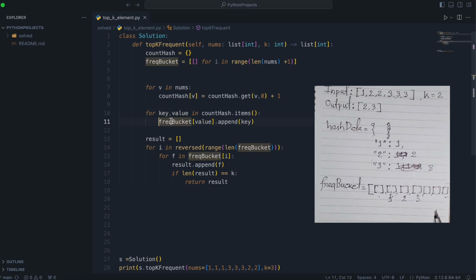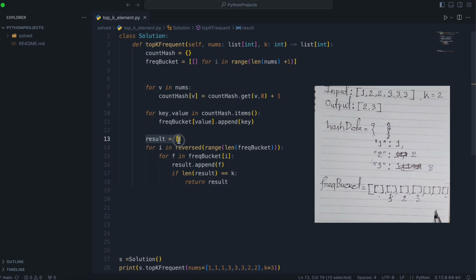And in our freq bucket, we want to use value as the index, remember? So we go to that index and we want to append, meaning we want to add the key number like this. And we do this for all the items. So in our freq bucket, we get the most frequent items to the right and less frequent items to the left, like I have shown you already.